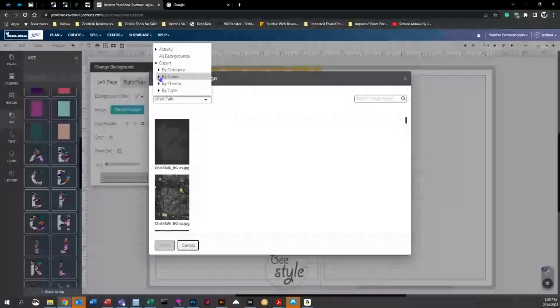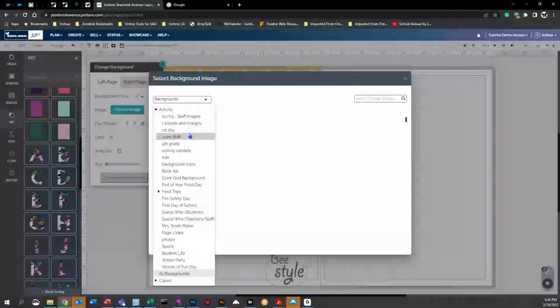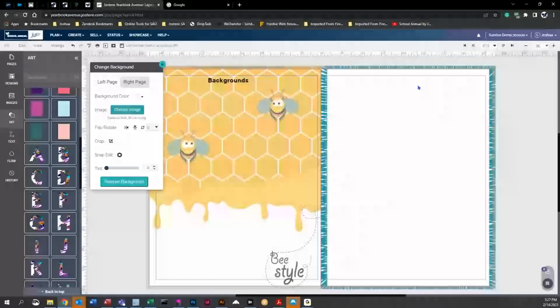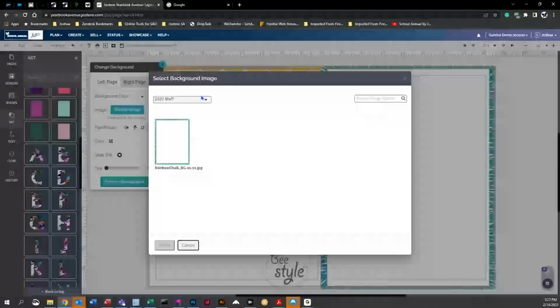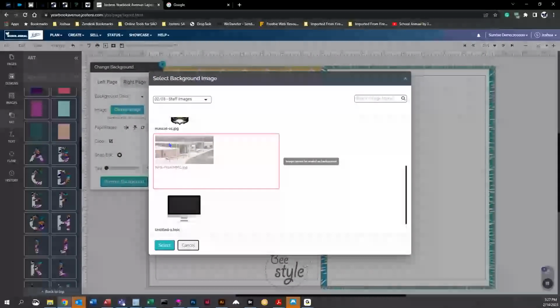You can also, as you first saw when we went in here, go under activities. You could actually make your own background as well. So we can go to all backgrounds, we can go to activity, and if we had a background or something like that, we can click on it, and then we can select it and bring it up here. If you had clip art, you can also select right here. Any image or any background or anything with this red box around it cannot be used as a background.